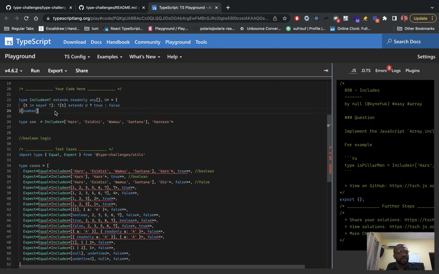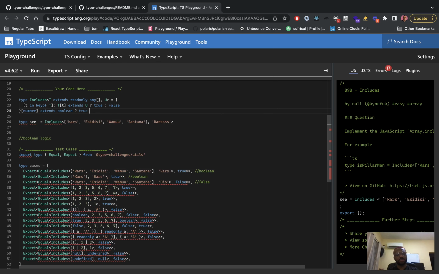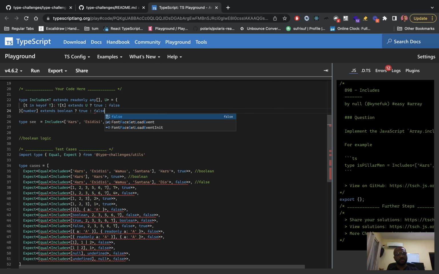We can say that if this extends boolean, let's return true, else return false.